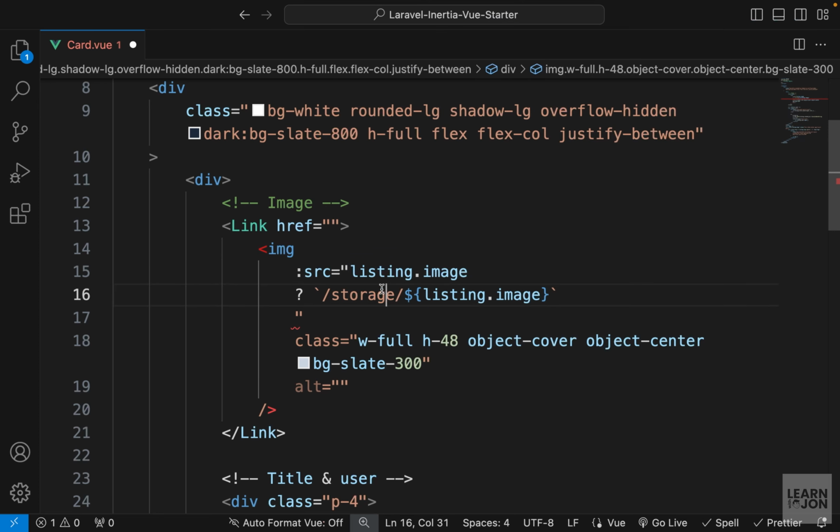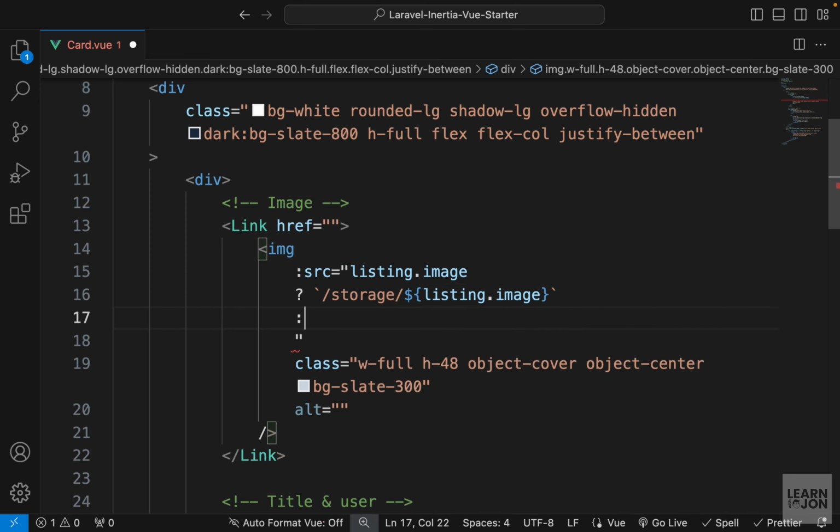So this may seem a bit confusing because at this point we are not creating listings and not saving images, but when we get to that, you will see what this image property would be. It would actually be the path to our image, which would start with images, listing, and the name of the image. And that's why all we have to do here is to include the storage. But anyway, if that's true, we will show it.